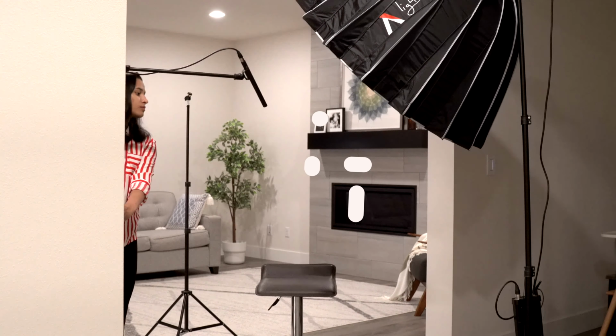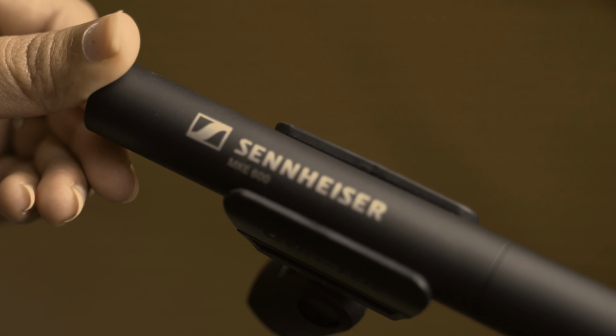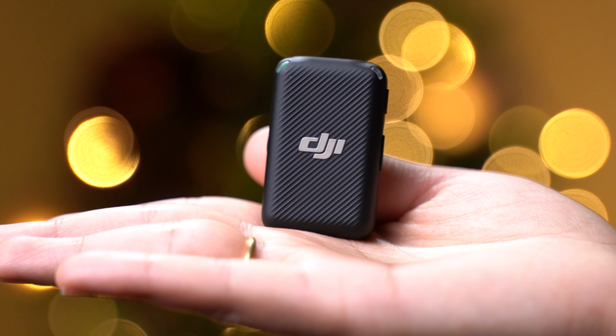You might have seen in my previous video about YouTube setup where I was setting up my Sennheiser shotgun microphone, which has been my dedicated YouTube microphone for more than a year now. But that's about to change now. I'm moving from this Sennheiser shotgun to a LAV mic, specifically to this DJI wireless mic. Why am I downgrading from $700 audio setup to $320 LAV mic setup? The reason could surprise you like it did to me.